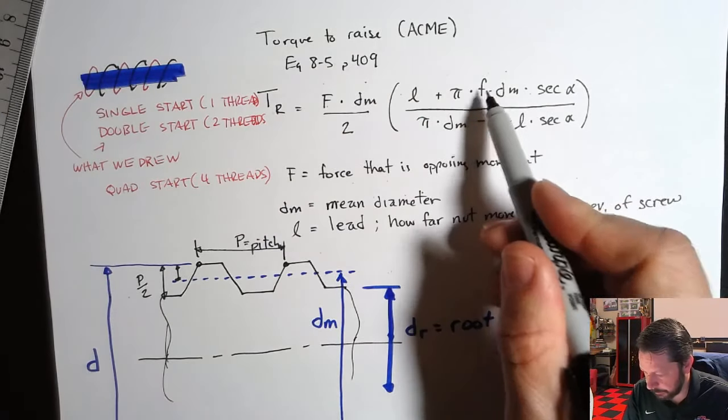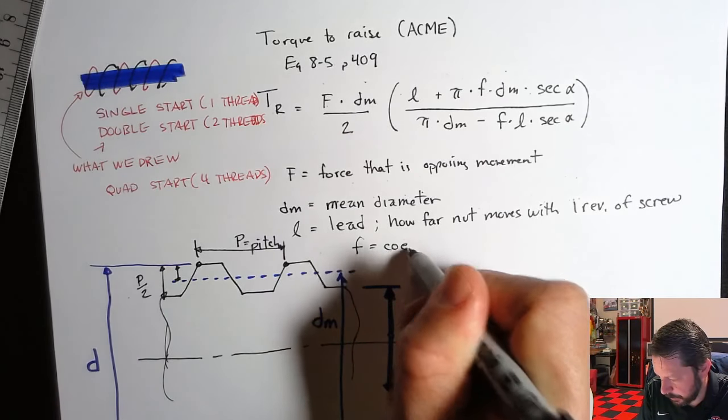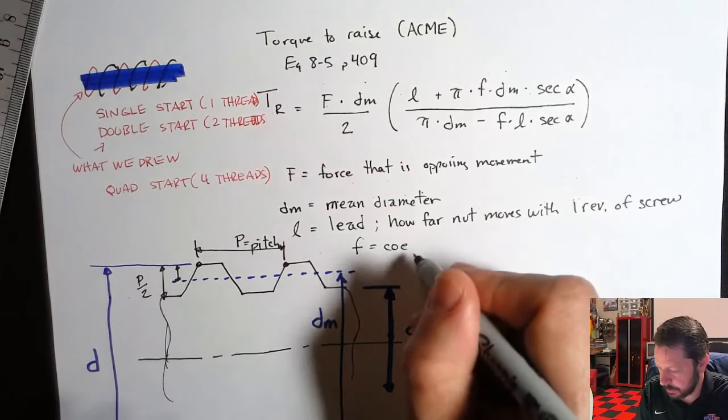We have mu. That's the coefficient of friction between whatever the thread is made of and the nut is made of. They may be the same materials, they may be different materials.